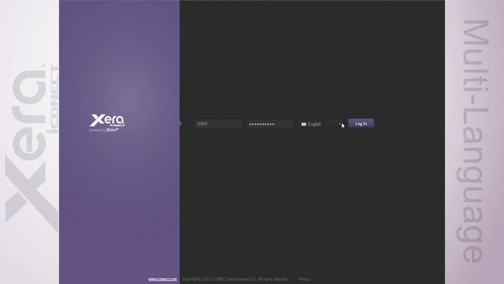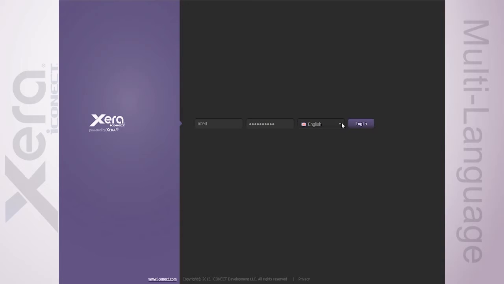In many cases, being able to work with a tool that lends itself to the user's native language is always going to be a benefit, and it sticks with the whole notion of intuitive and easy, simple review that XERA really stands for. We're going to see how XERA has taken the whole notion of international language review up a few levels from what we may be used to seeing in the industry so far.